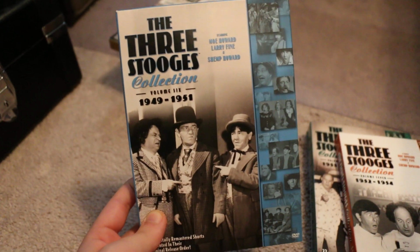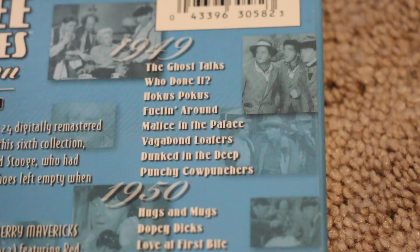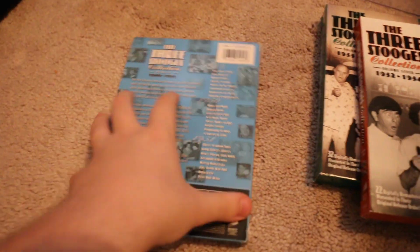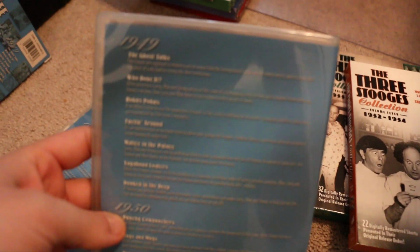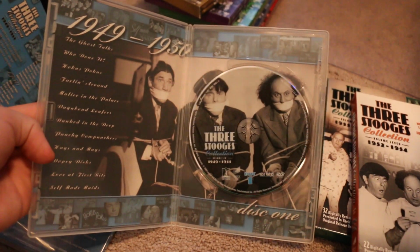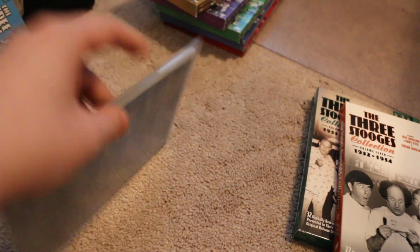Next up we have Volume 6, which is 1949 to 1951. Here's disc 1, which contains The Ghost Talks all the way to Self-Made Maids. Then we have disc 2 with Three Hams on Rye to Pest Man Wins.